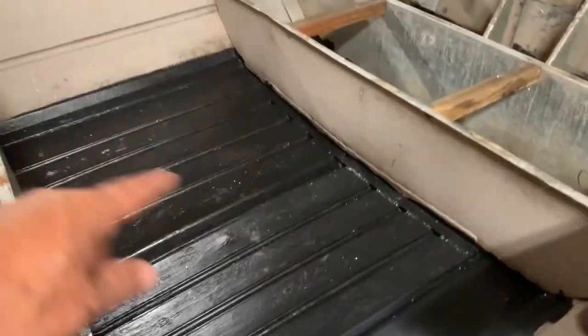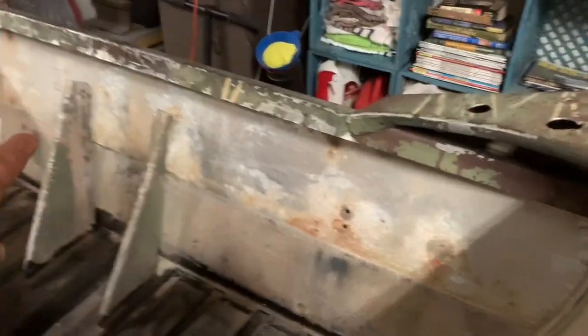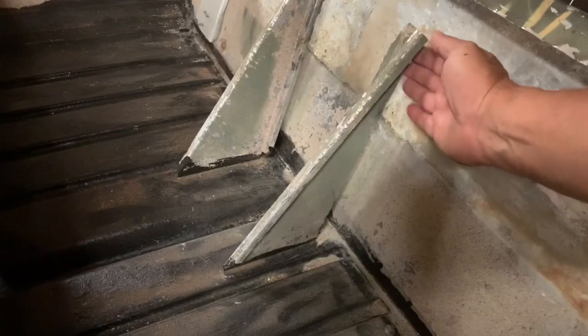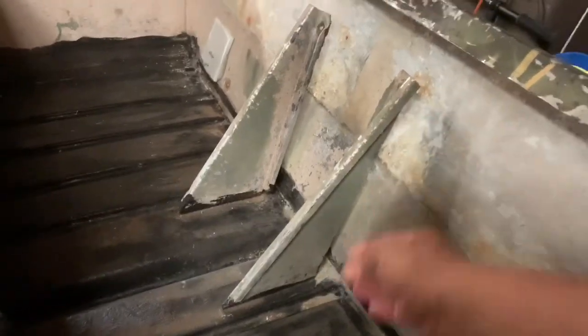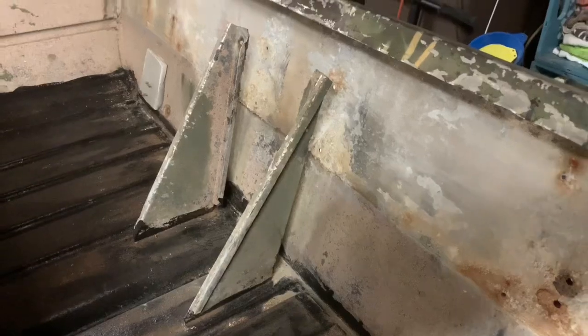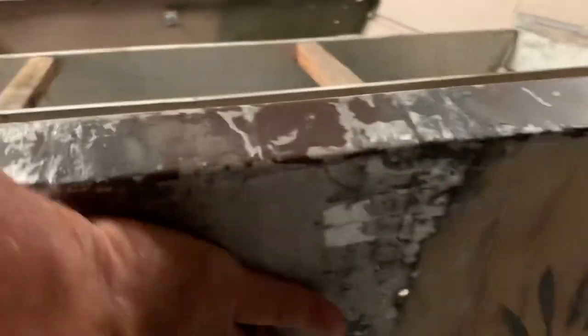End of the first day working on it — we got all the old crap gutted out, found that little tiny leak, got some truck bed liner and sealed all the seams all the way around the bottom. I've got two coats on there and I'll put another couple coats on tomorrow. Got the old rotten transom out. I got a two-by-eight to put in there because that looked like the right size, but unfortunately it won't slide in — there's not much play. They originally had a couple layers of plywood in there for the transom, so we're just going to go back in with the same stuff and cut another piece for right here, put it back in, and we put the motor back in.